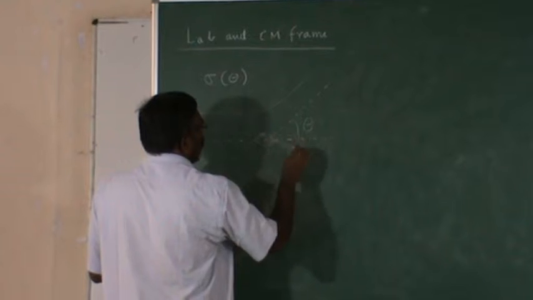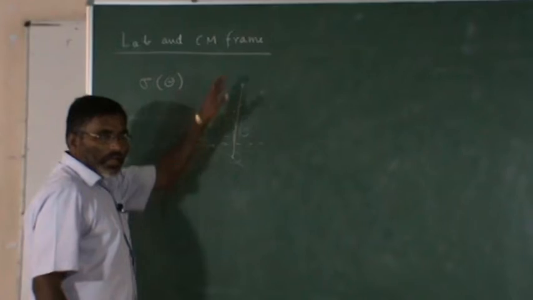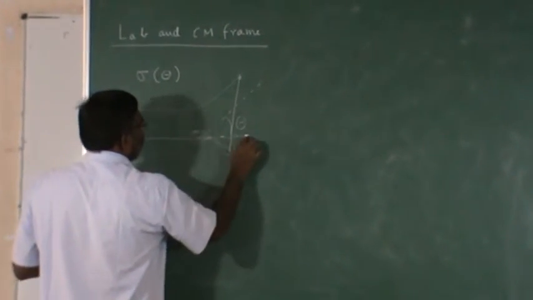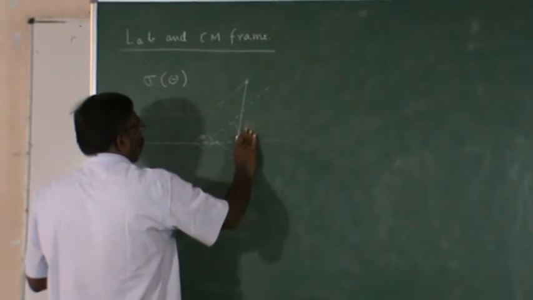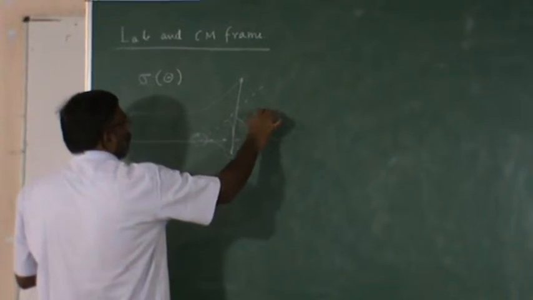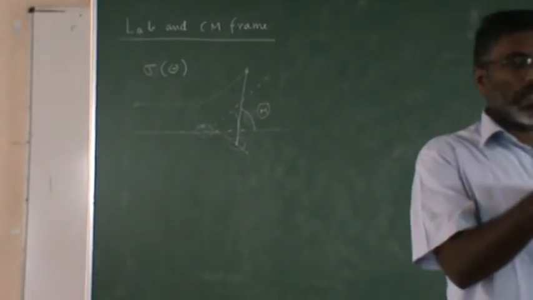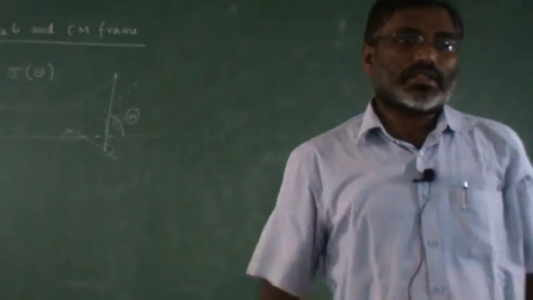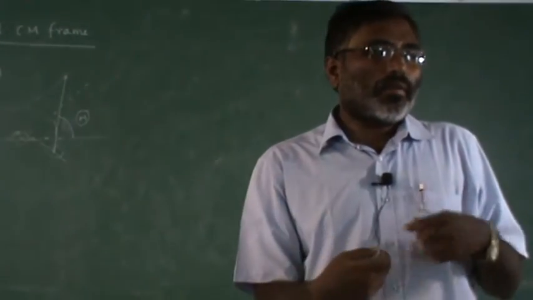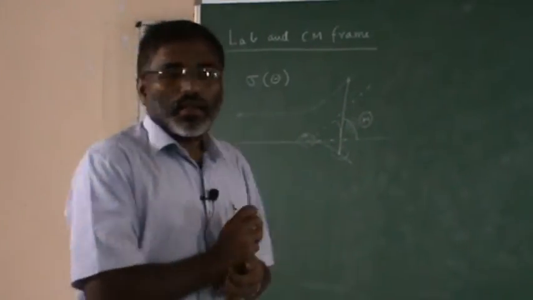So in general, what you have is the relative vector between these two masses. Initially this was the direction of the relative vector. Now this is the direction of the relative vector. So this is that angle theta that we actually use in developing the theory. It is the angle by which the relative vector changes. Because in the two-body problem we reduce to a one-body problem where the degrees of freedom are written in terms of the relative vector. Correct?